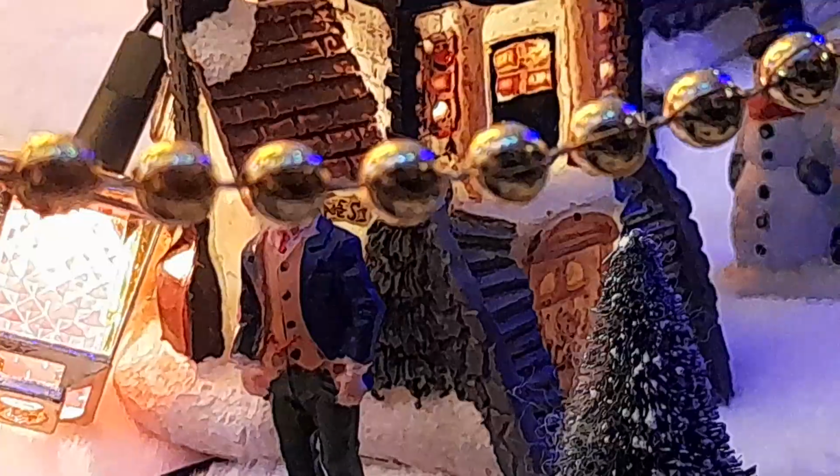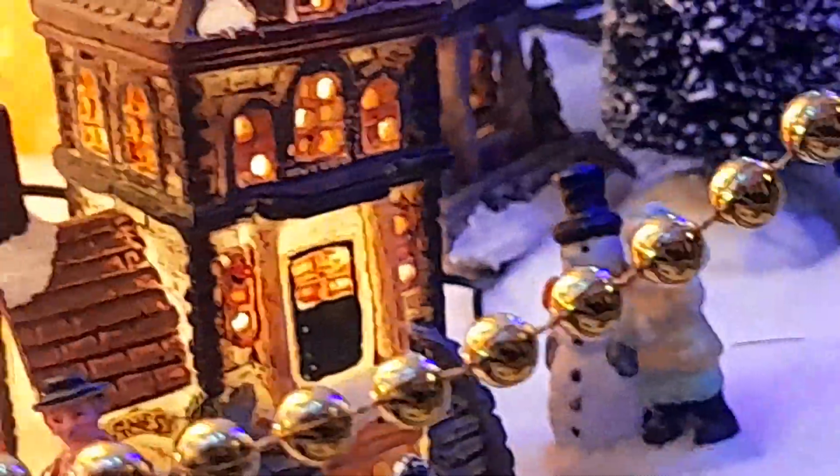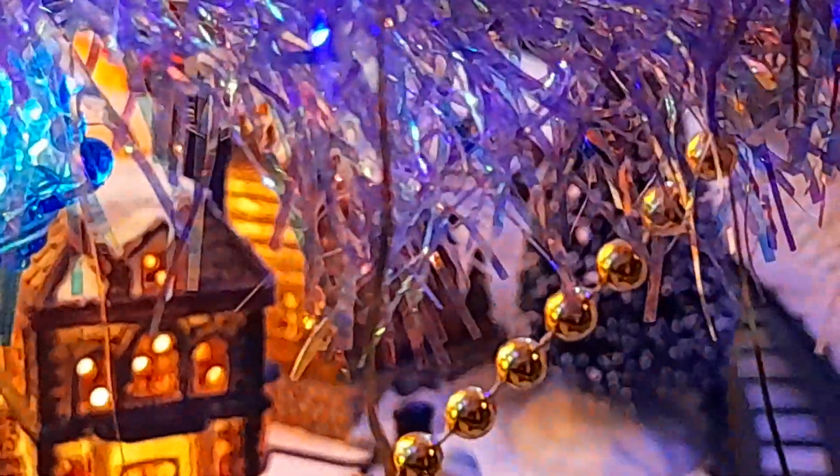And then another house around there, and that's supposed to be a library, and then a local pub behind it. Another house, and another house around it. Yeah, I'll leave it out a bit, and you can see there's another house around it on your right hand side. Bring the camera down. I'll go for a closer look, and these houses are all lit up with tiny little bulbs in.